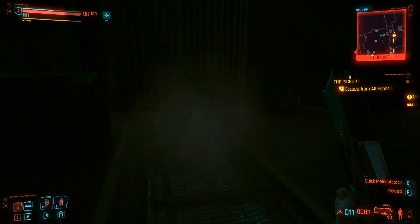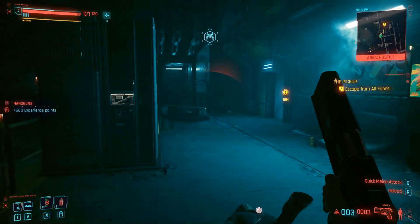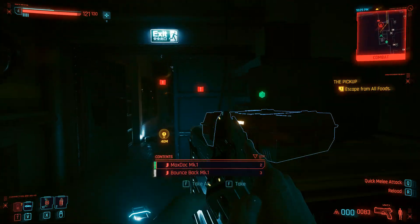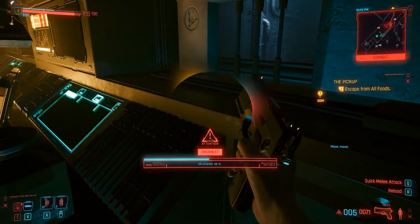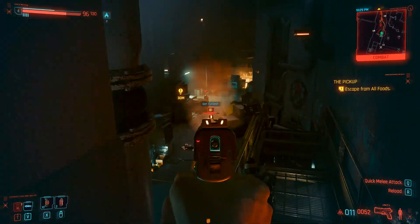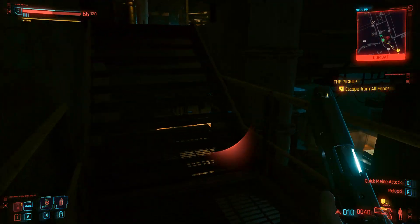Cyberpunk 2077 Ultimate Edition is an open-world RPG containing two powerful adventures: the base game set in the dark future of Night City, and Phantom Liberty, a spy thriller story set in the walled-off district of Dogtown. Players take on the role of V, a cyber-enhanced mercenary, on a fight for survival filled with story-defying decisions, action-packed gameplay, and unforgettable characters including rocker boy Johnny Silverhand played by Keanu Reeves, and FIA sleeper agent Solomon Reed played by Idris Elba. It also contains the free Update 2.0, which overhauled many game systems, introducing dynamic skill trees, high-octane vehicle combat, enhanced enemy police AI, new weapons, vehicles, and clothes. The release also includes a set of previously released digital goodies available via the My Rewards Program.